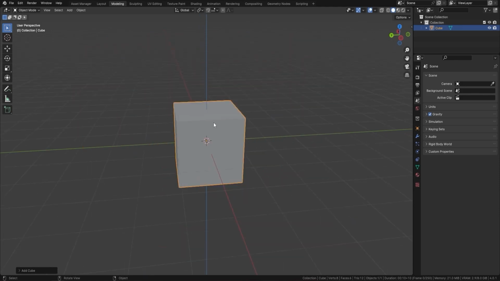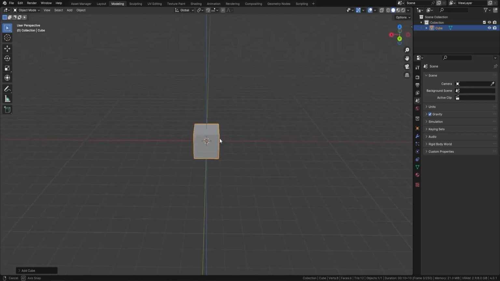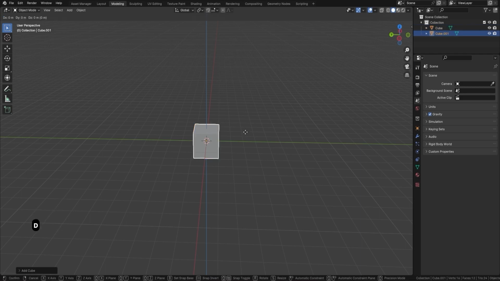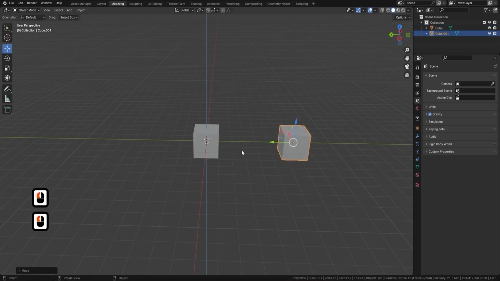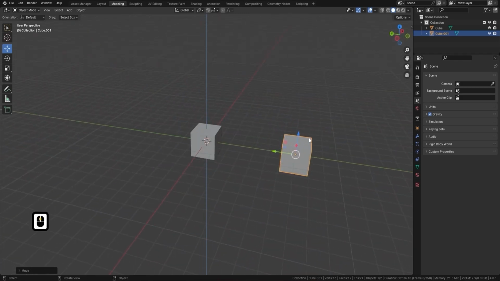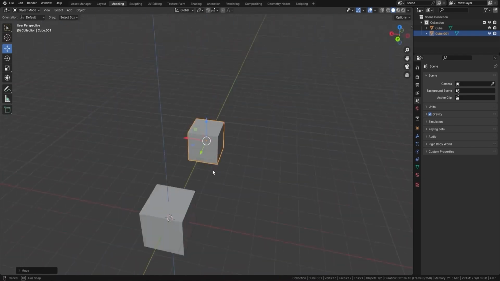Now if I scroll my mouse wheel out, you will see that if I hold the middle mouse button and turn left and right, we're rotating around the cube. And this is important because if I bring in another cube, so if I duplicate this cube with Shift D, move it over, so bring in my move gizmo, and now you'll see if I rotate around this cube, I'm not rotating around this one. So to fix that, I just press the dot button again, zoom out, and now I can rotate around this cube as well.